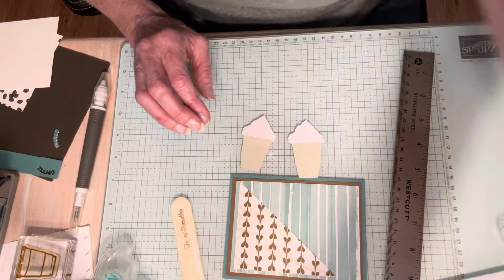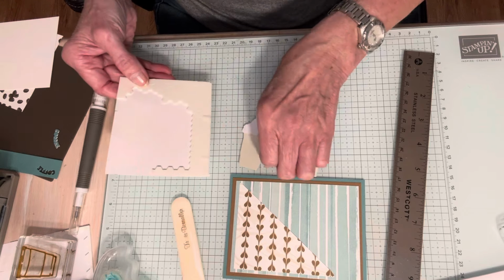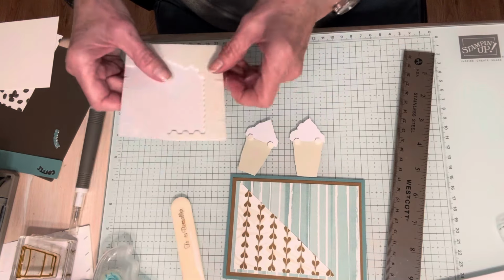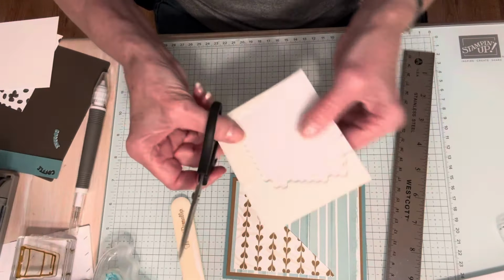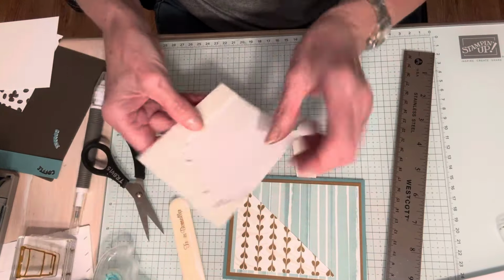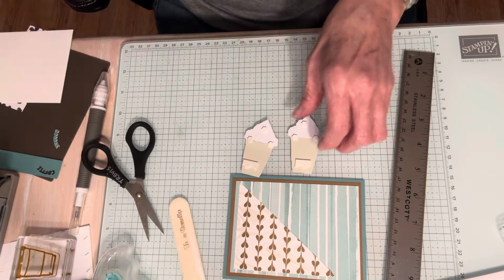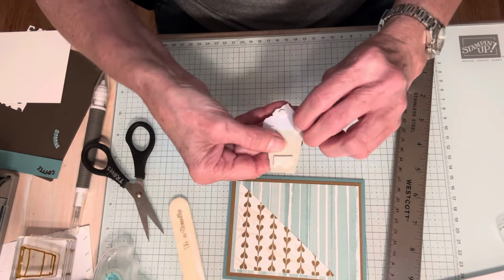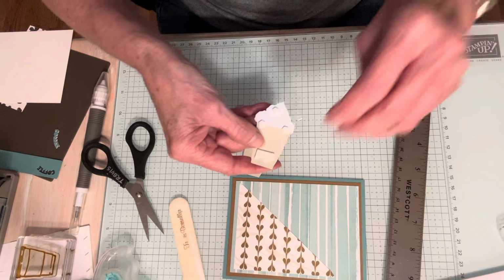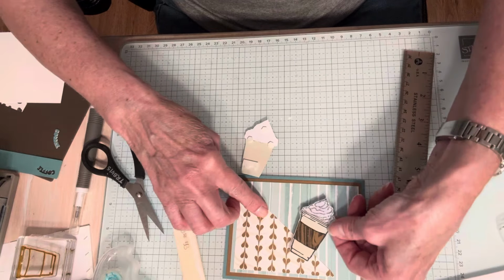Okay, I'm going to add some dimensionals to the back. And I'm going to put those right over where the whipped cream is attached to kind of hold that extra tight. I'll cut some of these off and use these bigger pieces. Couple more tiny ones. Okay. And then I'm going to attach these to my card. Oh, they're so tiny. I'm going to have this one here.